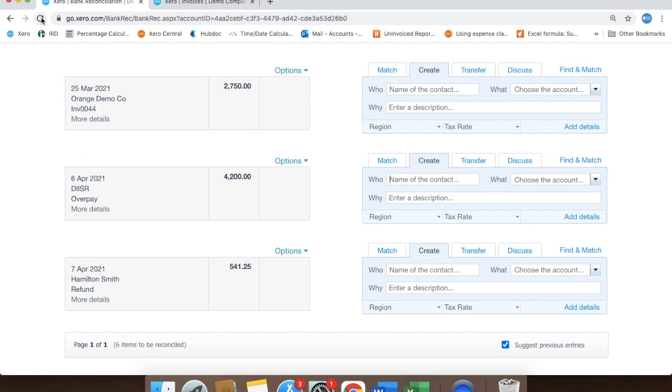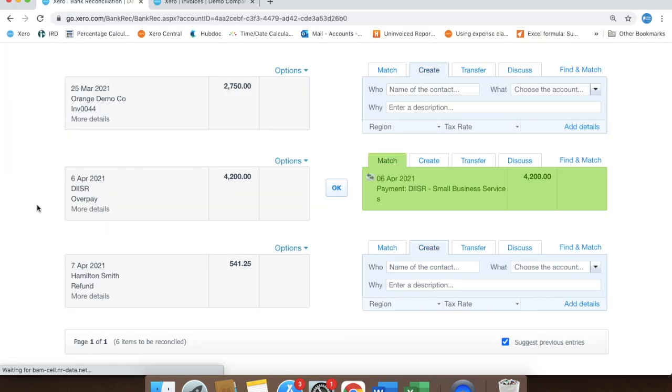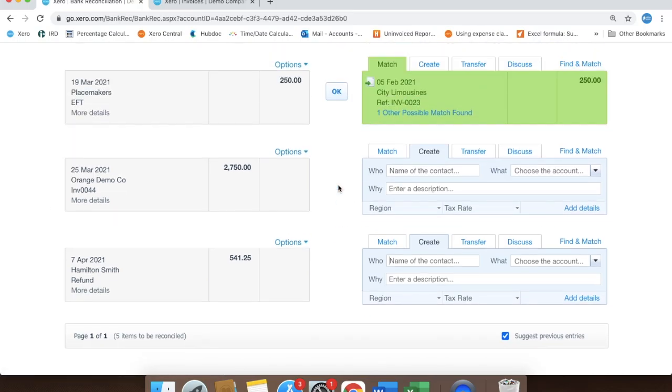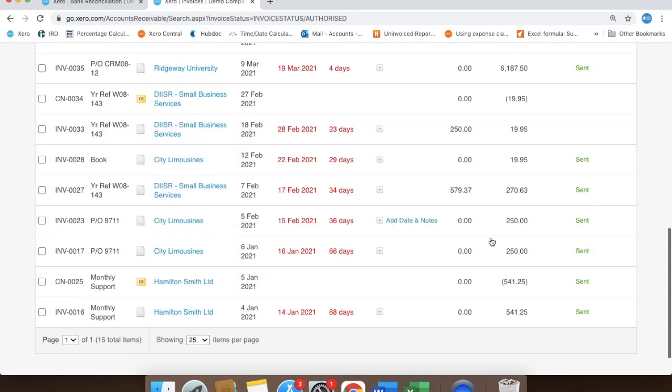You'll now be able to reconcile this bank statement line to the transaction. You would do this same process if your customer has a credit note that they request a cash refund for, as in this example here.